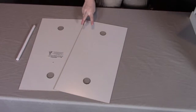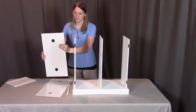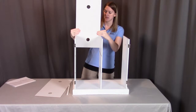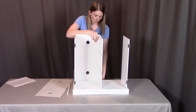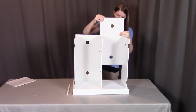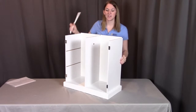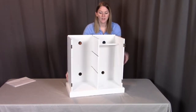For step three, you will need two of part G, which are the back panels, and part N, which is the dowel. The back panels will go into these grooves that face towards each other and then to the back of the base. Put this back panel into the groove on both sides and slide it down — make sure it's in the bottom groove into the base. Sometimes you have to shift it just a little bit to get it to go all the way down. Do the same thing on the other side. Lastly, put the dowel into one of the beveled holes and slide it down until it pops into the other beveled hole and holds into place.